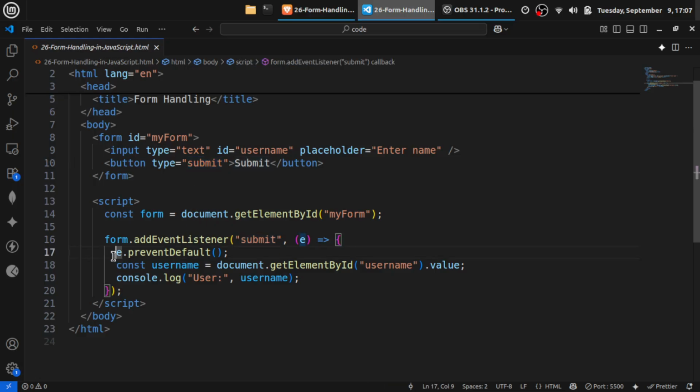And we just use e.preventDefault to stop the page from refreshing. And finally, I fetch the username by using document.getElementById, which is username, get the value here, and log it into the console as user and username.